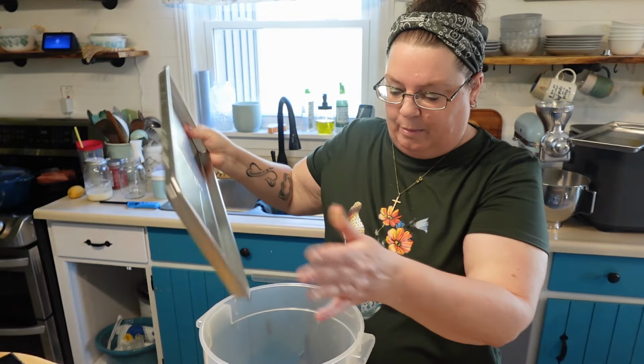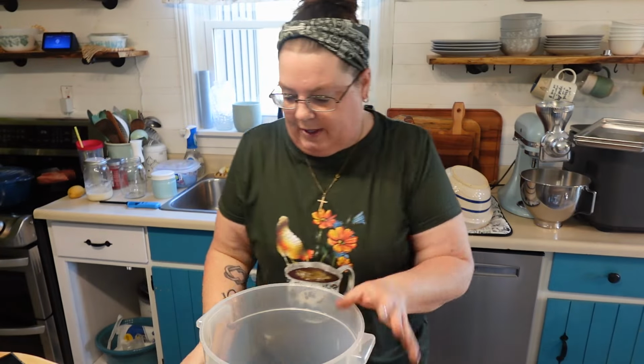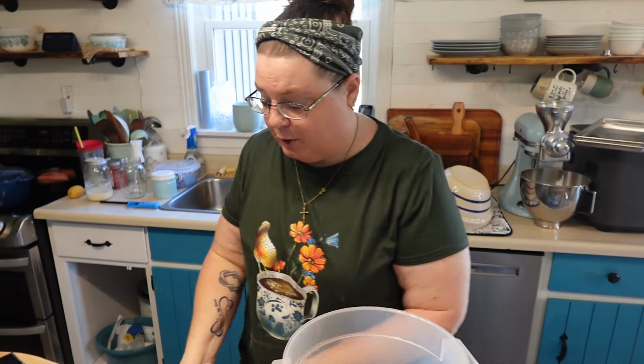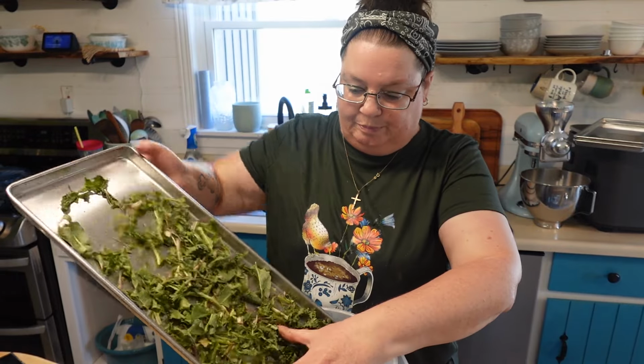It's too narrow near the bottom. So for now, I'm just going to get all the dandelion right into my bucket. I find it easier to put it in something like this and then transfer it to my container I'm going to store it in.